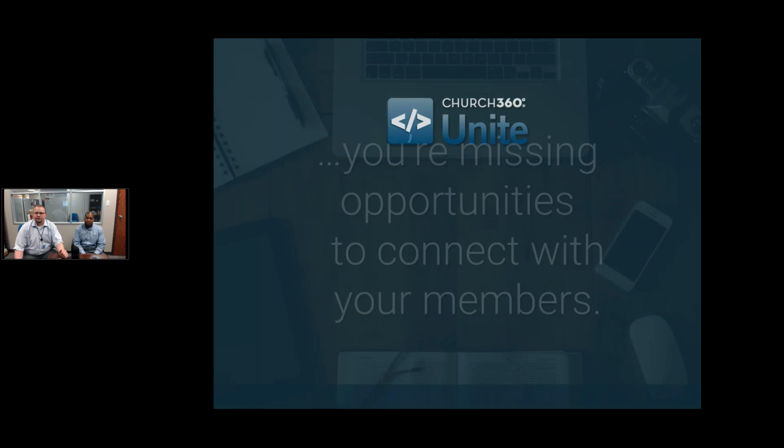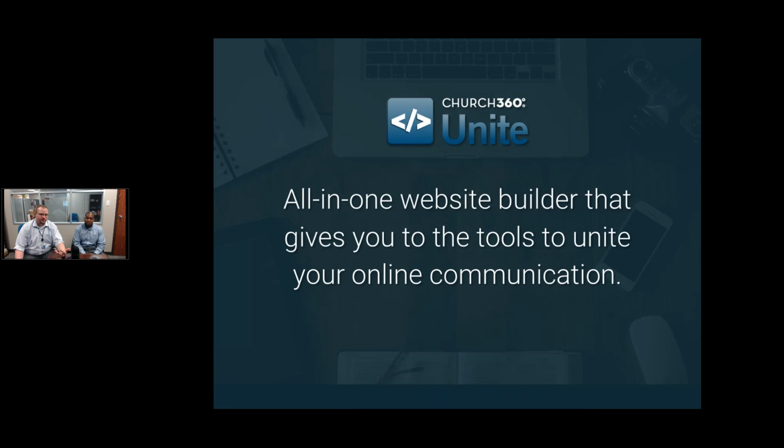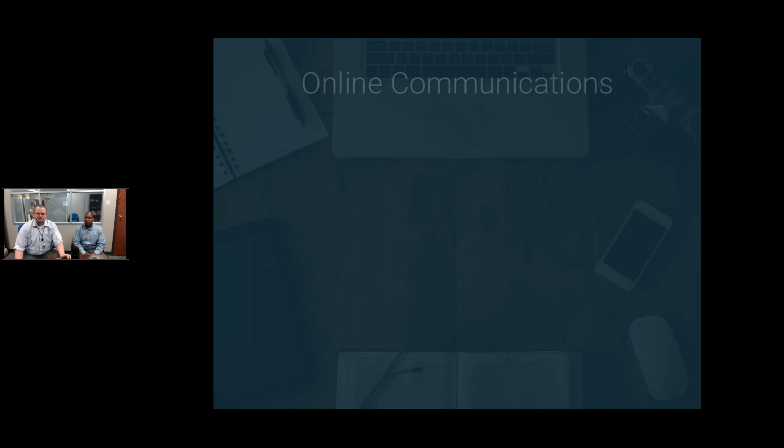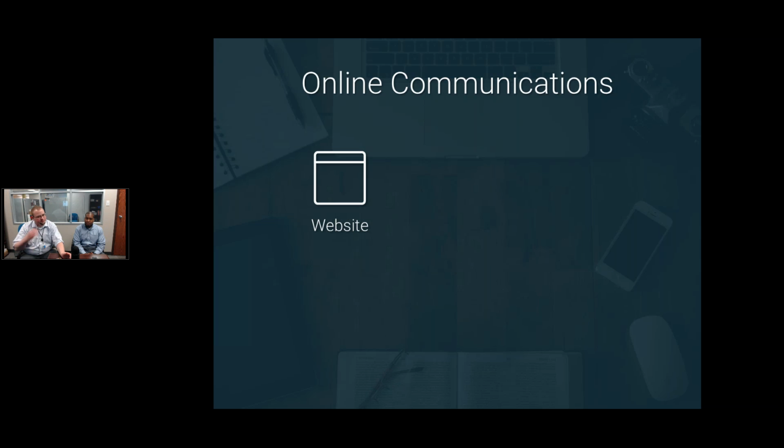It's an all-in-one website builder that gives you the tools to unite your online communications. And we talk about Unite for that very reason. Online communications are many and varied, but a few things we'll focus on today. First off, it is your church website. That's first and primary when it comes to online communications. Next, it's your blog. And many churches don't have a blog. We'll talk about what that means, syndicated content. It also can be your member hub, and that's the key for today as we talk about activating your members.